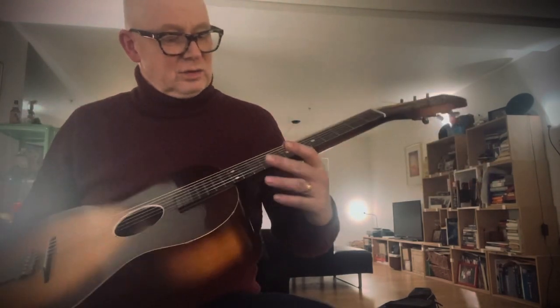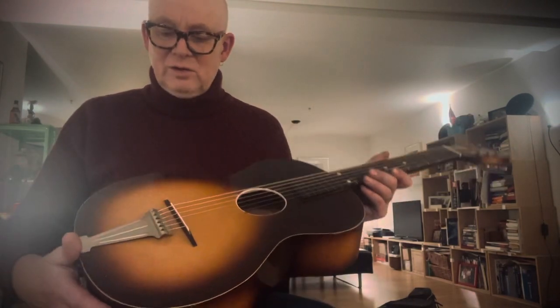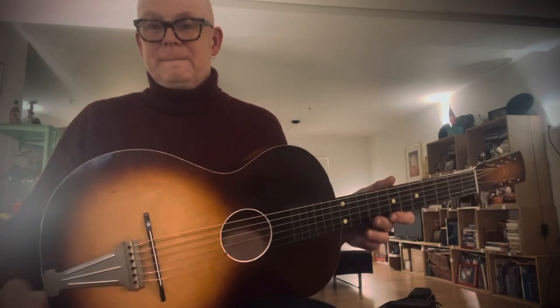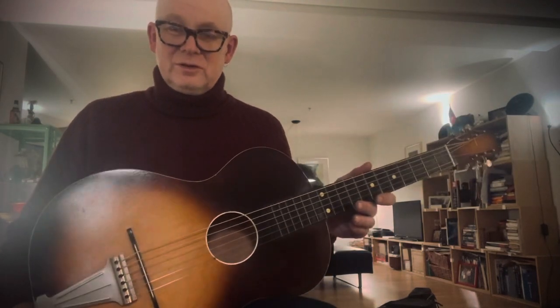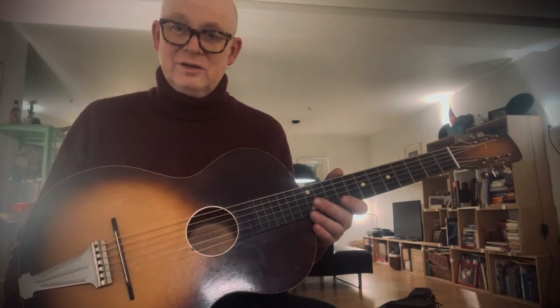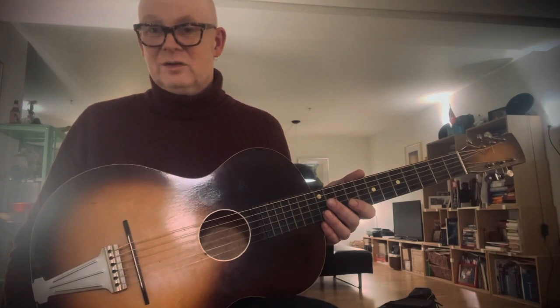This one's got a black colored fingerboard, the same kind of tailpiece, also a bridge which I believe you can move around slightly if you need to. And it's got new strings, so it's probably going to sound a little crisper than the other one. For some weird reason, the neck and the action and the intonation has managed to stay excellent on this one, even though it's more than 60 years old.